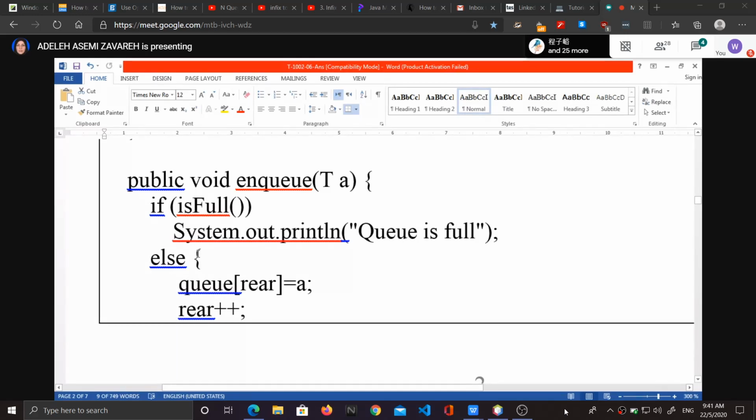Else, we first enter a value to position of ray because ray always pointing to empty position, the last empty position of the queue. And then after we assign a value for the position of ray, we increase ray.